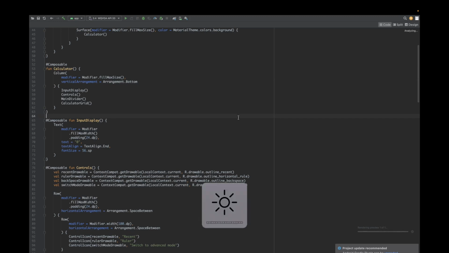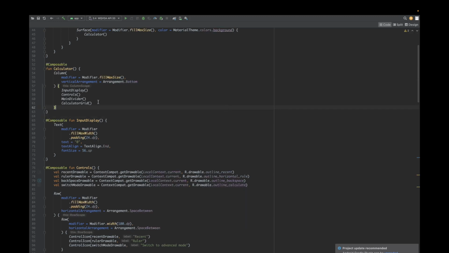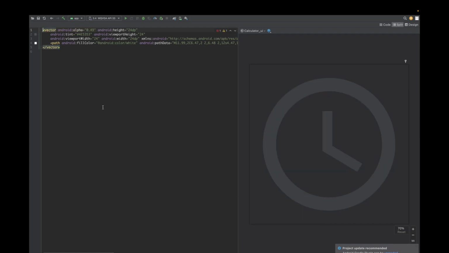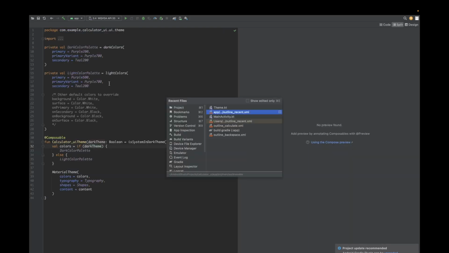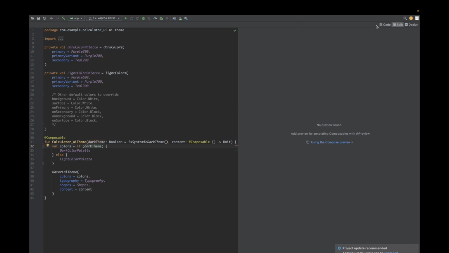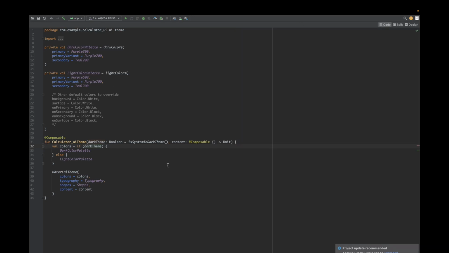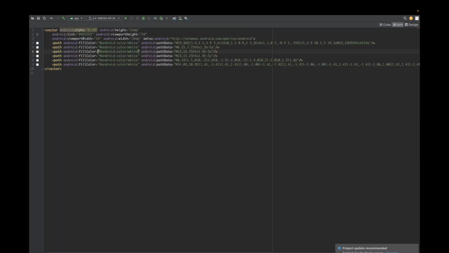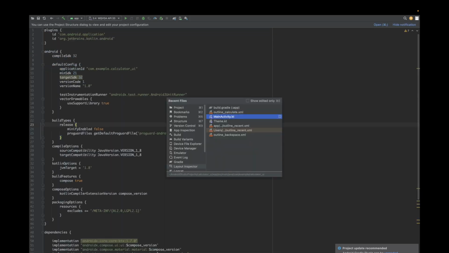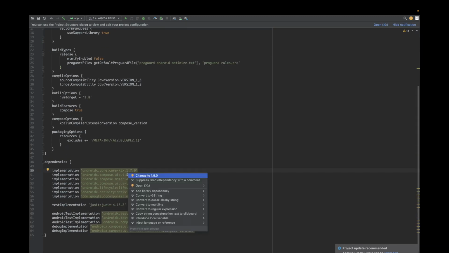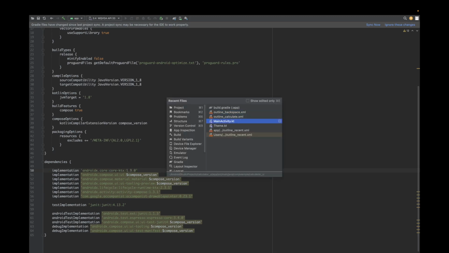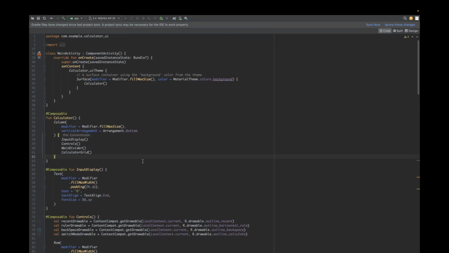So usually when you are coding, let's say you are in the activity, and then maybe you want to go to something like your XML file. Of course, if you are using Compose, maybe it will be your layout file, your theme file. Then it would be really convenient to go back to one of the files that you accessed earlier, to just use Command E and go back. And so that's what I use often. I just press Command E and go to, for example, the build Gradle file. Maybe I want to update a dependency, and then go back to my activity and start writing the code, right?